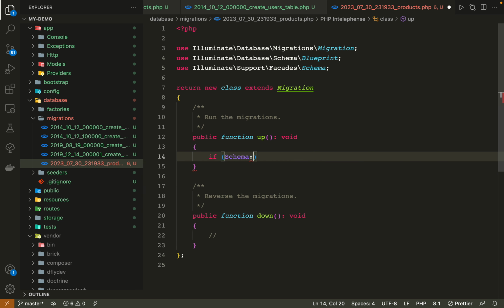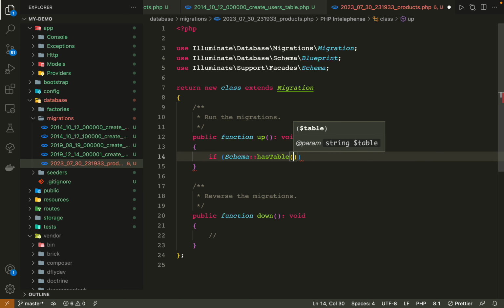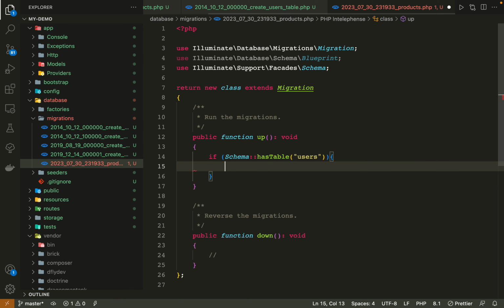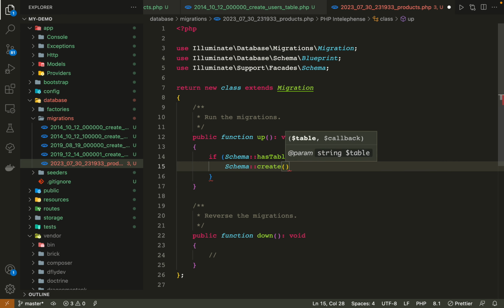Schema has table users, and then we're going to say schema create.